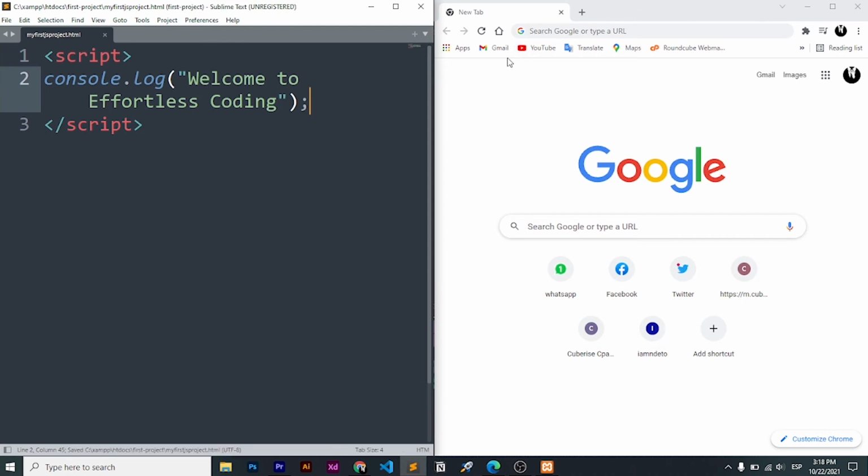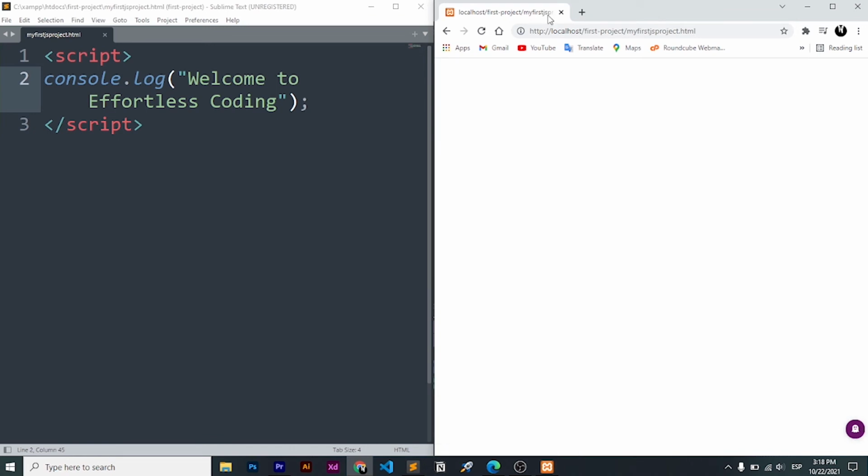Save that file, then open your browser and access it the same way we've been accessing our files. As you can see on my screen, I have refreshed. What you should see there is a completely blank page because JavaScript will not run on this area. There's no body here, as you can see on the screen.